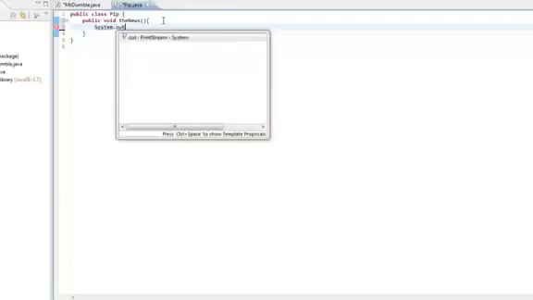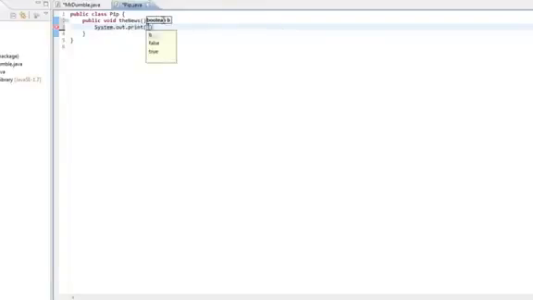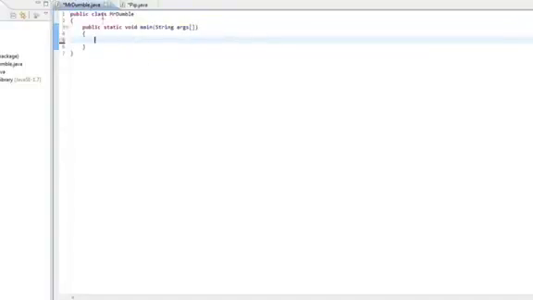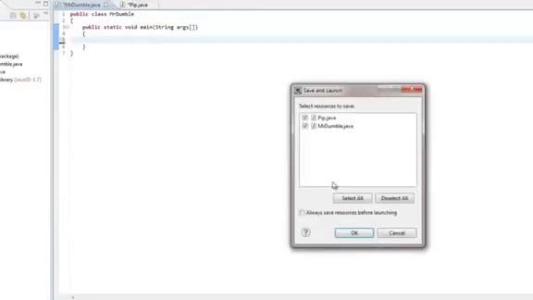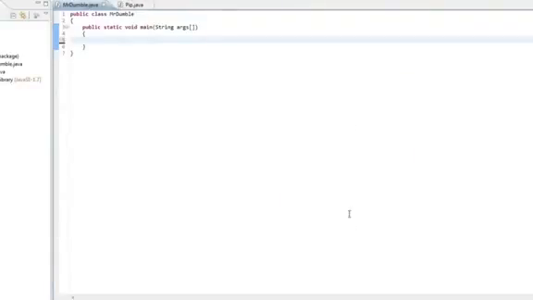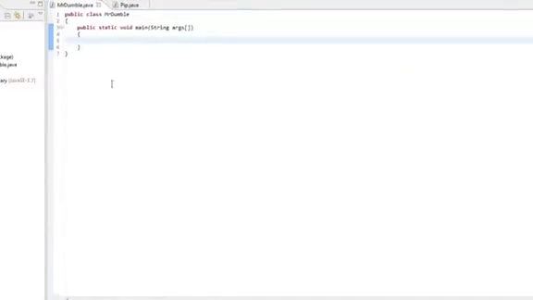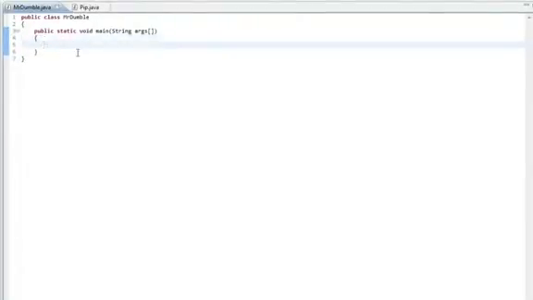System dot out dot, let's just say print A Whole New World, like that song from Aladdin, and we're going to have a semicolon at the end of it. Well, great. Now we have this information, but Mr. Dumble, we don't have anything other than a class header and a method header. Try running it, and you get a bunch of emptiness. Reason is because even though we have a main here, we don't have anything inside of it. We don't have any orders, you know.